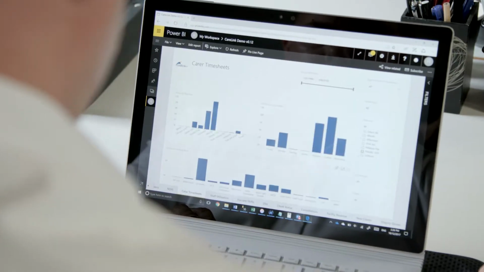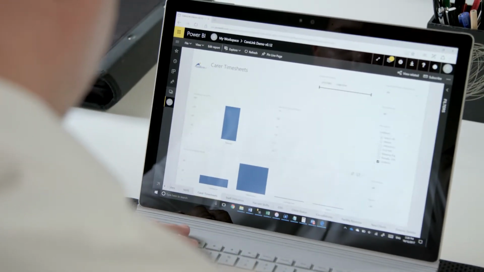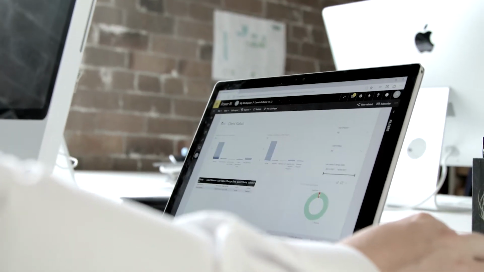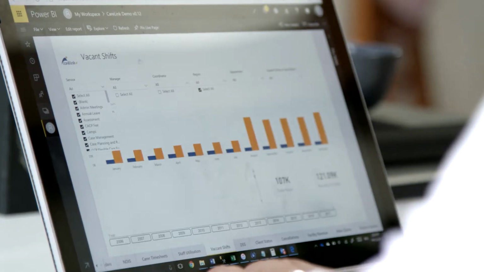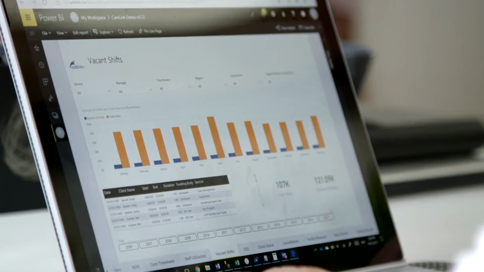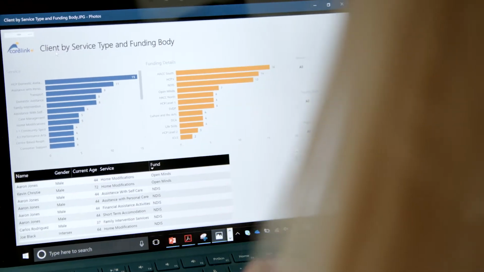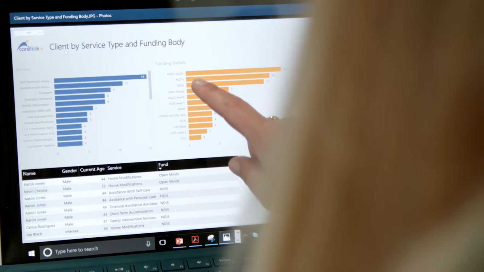The data for Care Insights is all stored inside of an organisation's environment, meaning that it doesn't leave their boundaries. The Power BI reports are all delivered directly out of the Microsoft Azure trusted cloud. So rather than them having to collect new data or try and aggregate data, we're just tapping into the data that they have in their CMS system and displaying it in a way that's really useful and easy to understand.